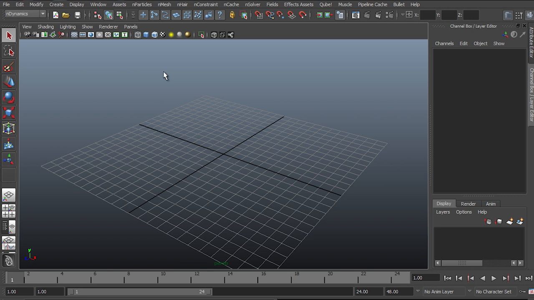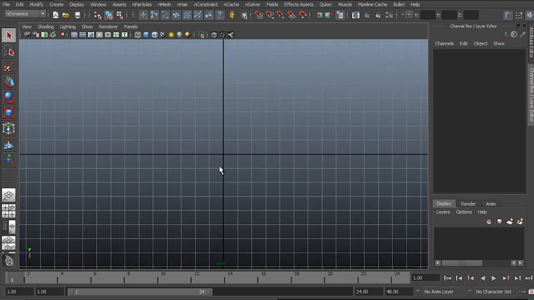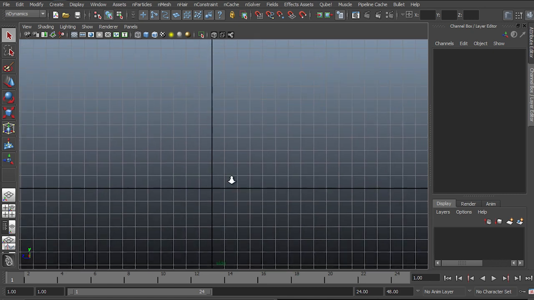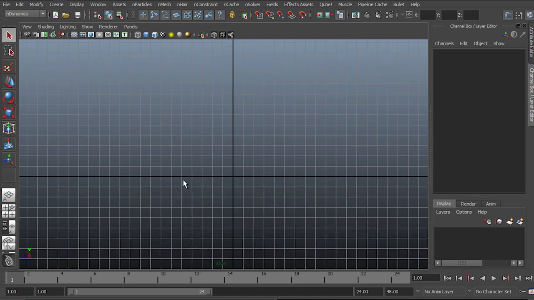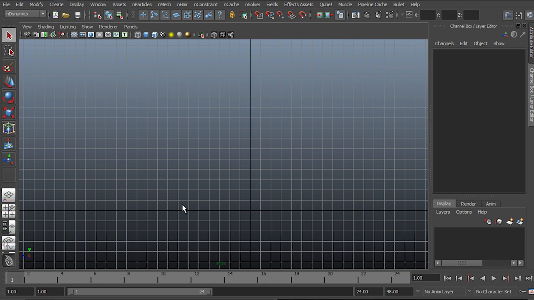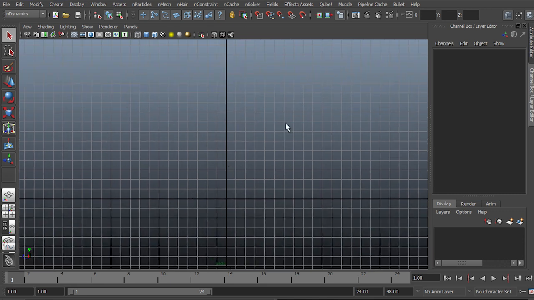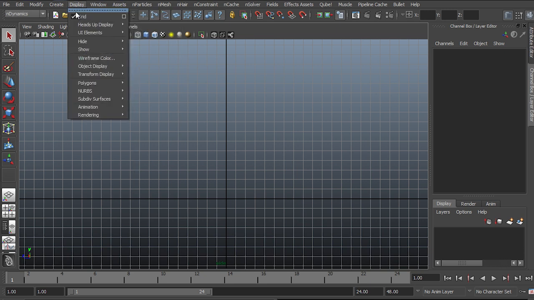So let's have a look at Maya 2013 now, and let's try and draw this in a very simple way. Now I'm just going to change to my side view on the camera, and what I'd like to do is measure out quite a large rope bridge. Now I want to count these divisions between the grid lines, but I want to count sort of 10 or 20, and it's going to be quite painful to go 1, 2, 3, 4. So what I can do is actually change the layout of the grid here so I can count a lot quicker. We can do that in the settings up here in display.